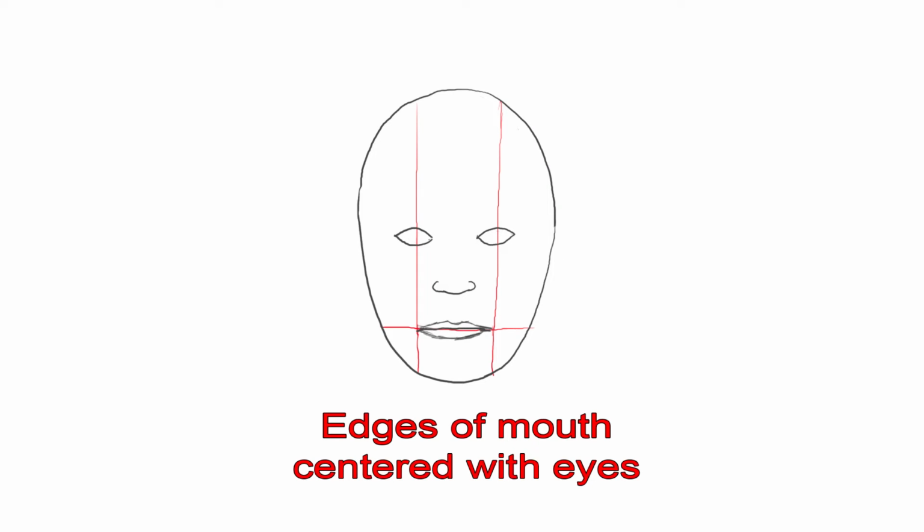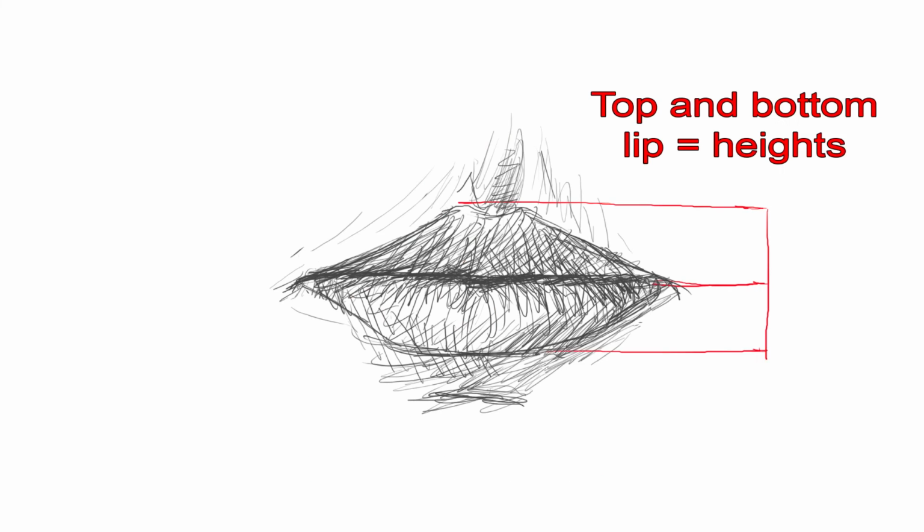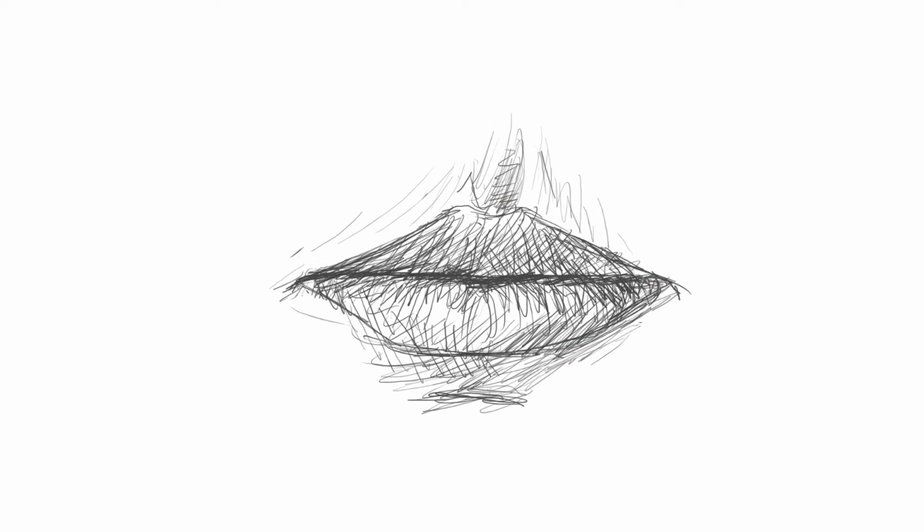Under the nose sits the mouth. The crease of the mouth is the darkest part of this feature and usually spreads the distance between the center of each eye. The top and bottom lip are generally equal in height, but the bottom lip extends for longer at that thickness, while the top lip has a more narrow incline to the corners of the mouth. Some lips have a cleft that extends upward to the septum. In terms of value, the top lip is usually darker than the bottom. The bottom lip has shadow as it emerges from the mouth's opening, and it also casts a shadow below.